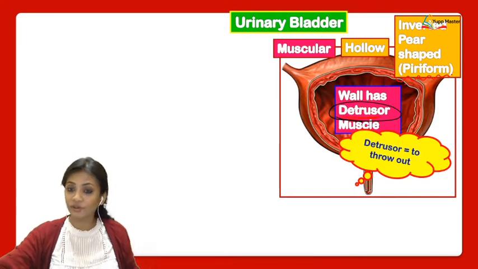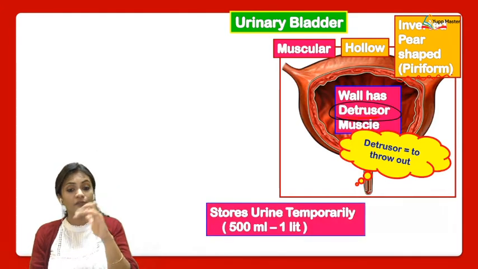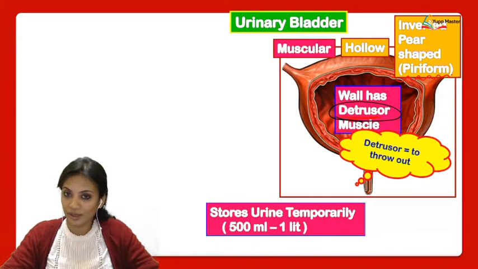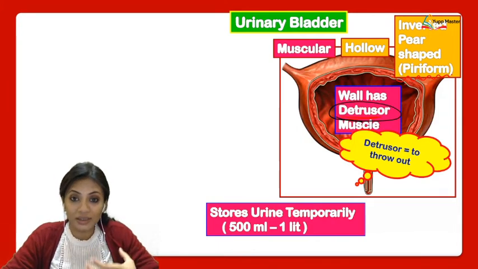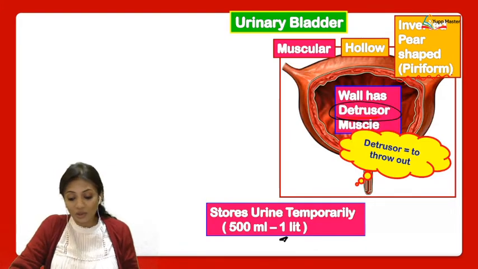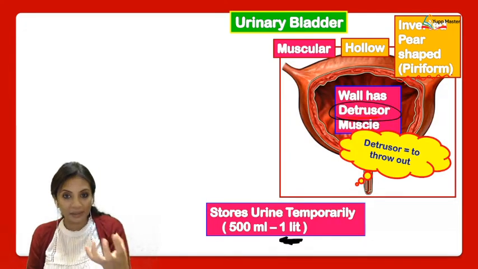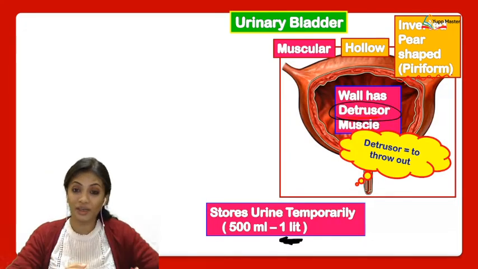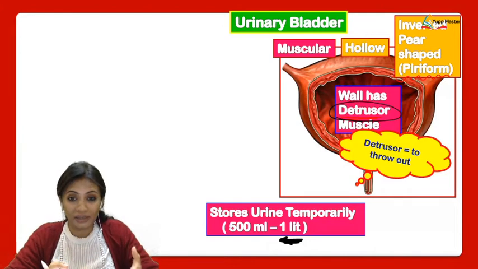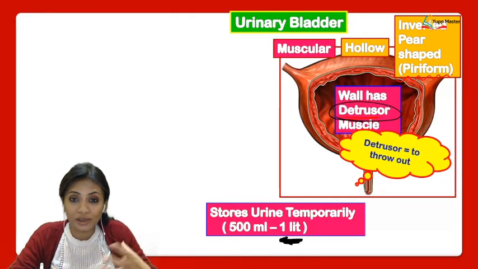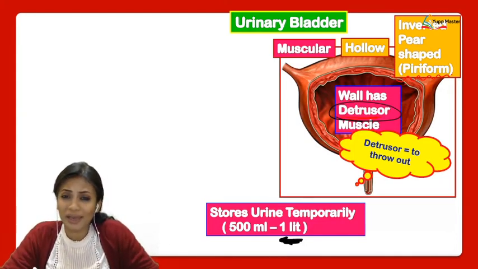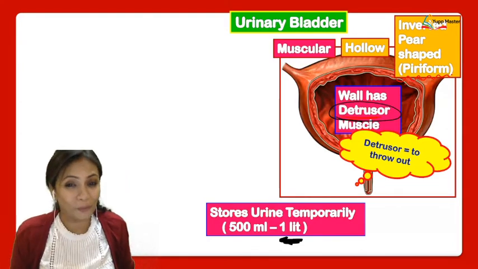Then next we see, after the detrusor muscle which we just spoke about, the main function of this urinary bladder is just to store urine. Remember, I told you that the bladder's capacity is around 1 liter, but that's not actually possible. So why is it called as having a 1 liter capacity? If you take that bladder out of the human body and fill in water, you're actually going to be able to fill in 1 liter of water into that bladder. But technically, is this possible in your daily activities? Not at all. Just think about it. Did you ever go to the washroom and pee out one liter of urine? That's not possible, is it?